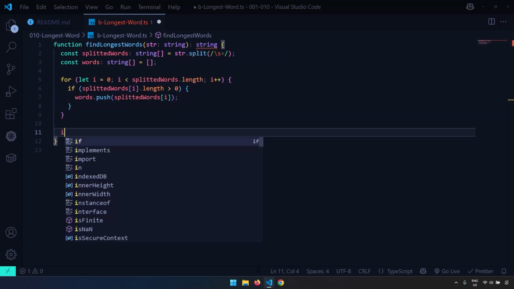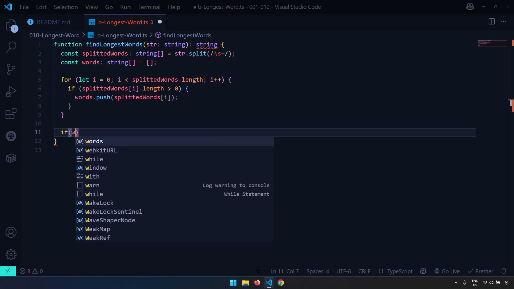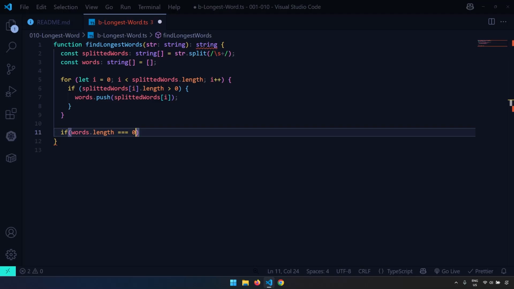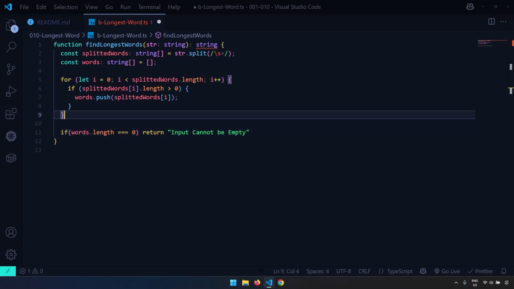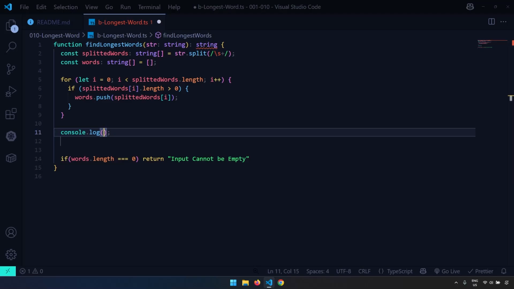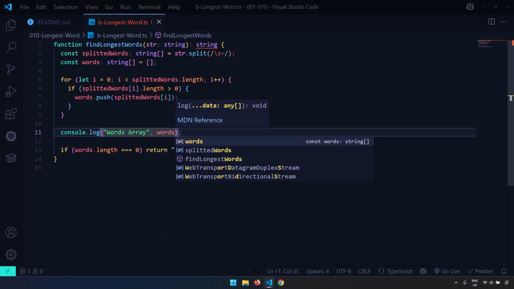Now we need to do our check. So if words.length is equal to 0, that means the user has passed either an empty string or a number of spaces. We're just going to say input cannot be empty. And there we go. So we can just log our result at this point. We can say words, this is going to be the words array, and I'm just going to pass in words there.